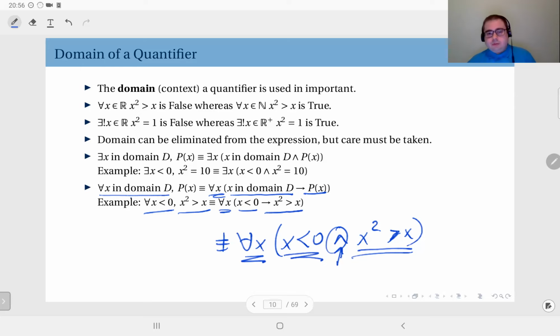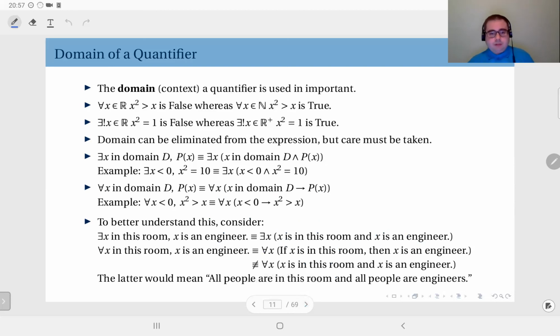So in the nature of the original statement, there should be an implication. If your x is in the domain, then it satisfies the statement, because that is what universal quantification does. Any element in your domain satisfies this. That intrinsically gives you an implication. But if you remove that implication and replace it with conjunction, this leads to a different statement. What you are saying here is that essentially all numbers are negative and satisfy this, which is clearly not the same thing.